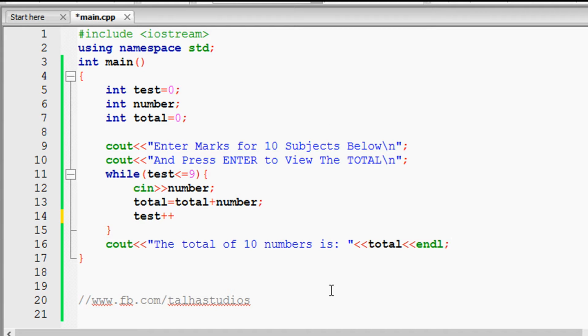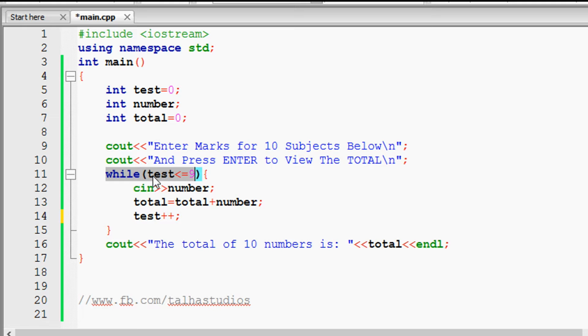Let's check that we won't forget the semicolon. Okay, we forgot the semicolon. So we have these three variables, test initialized to 0 and total is 0, and we have this basic beautifying line that will make our program a bit nicer.